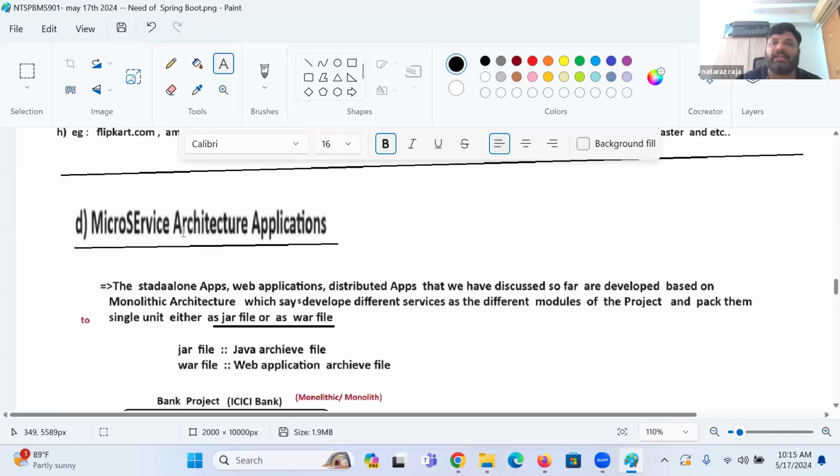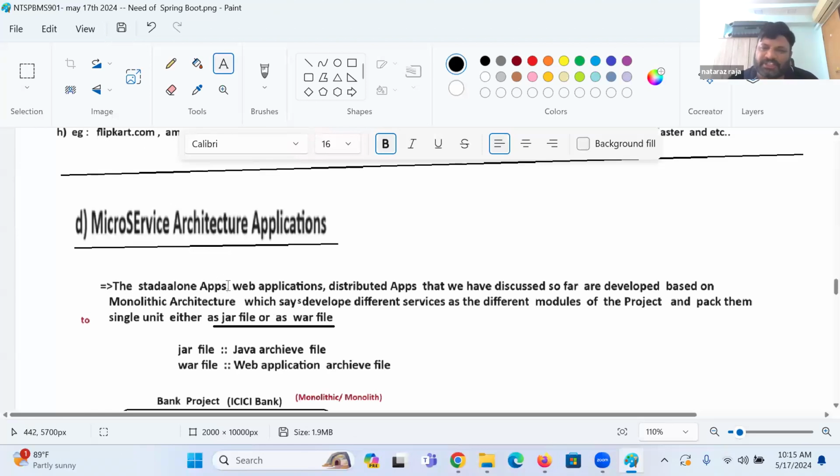Everything will be packed into a single unit. We may take modules within the project, but all modules will be integrated and packed into a single unit and released as a single unit. Mono means single, so monolith architecture.